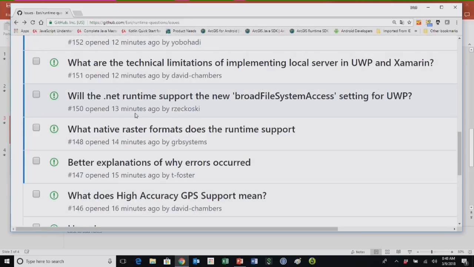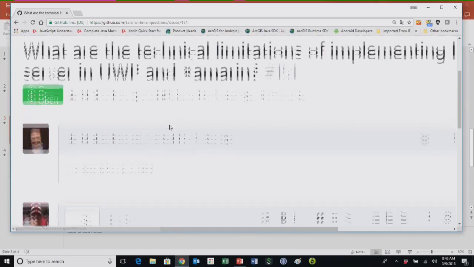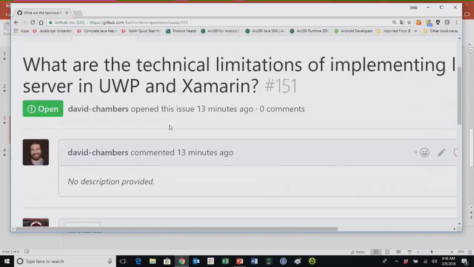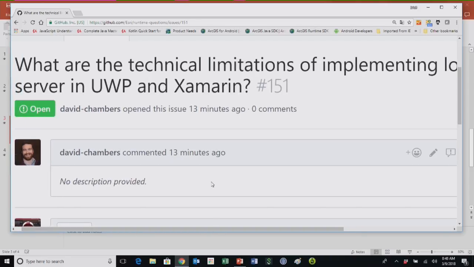Cool. All right, moving right along. What are the technical limitations of implementing local server in Universal Windows Platform and Xamarin? That's a great question. For Xamarin, for iOS and Android, local server is COM, so it just won't run on a mobile device.